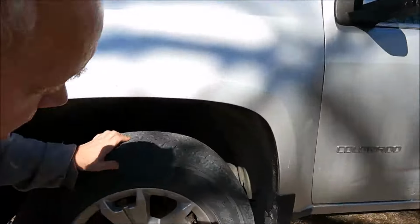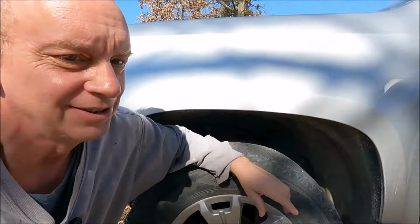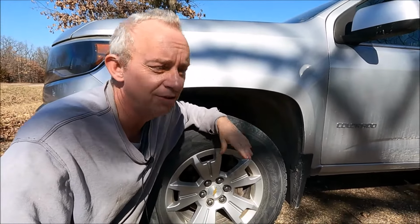A few days later, after a lot of testing and a lot of researching, and researching was the most important thing, I decided I was going to get brave and change the thermostat myself. The first time this happened, I took it in. It's behind this tire, way back here, so it's not a spot that I thought would be too friendly to a guy who doesn't have a lot of tools.